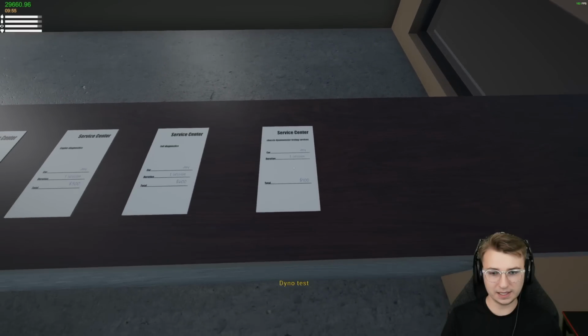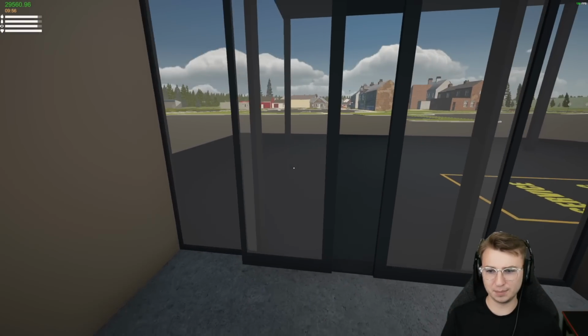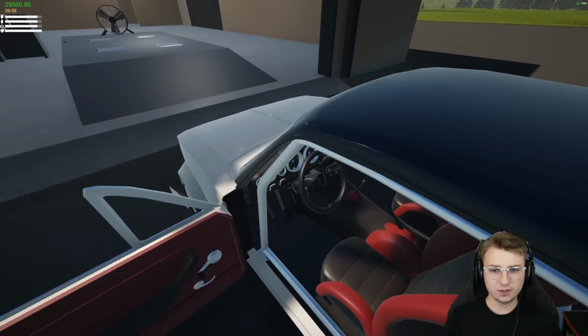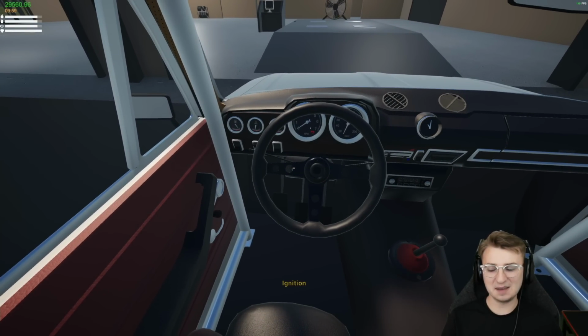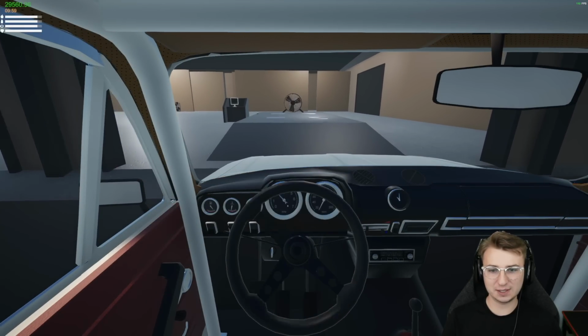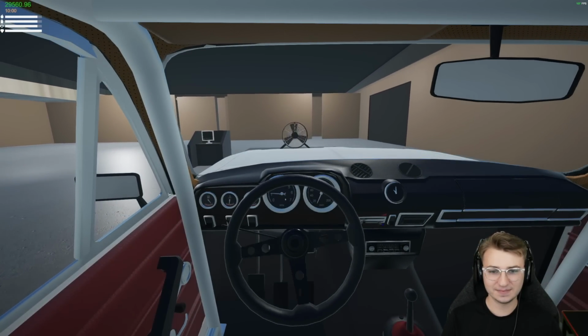But all we need from here is a $100 dyno session. Dude, that is stupidly cheap. They've got the fan on the front, so I'm assuming we just pull it straight in rather than reversing it in. God, I'm just so interested to see how much power this thing's actually putting down now. Oops, e-brake. Always forget that.